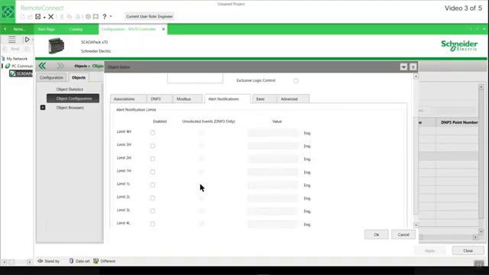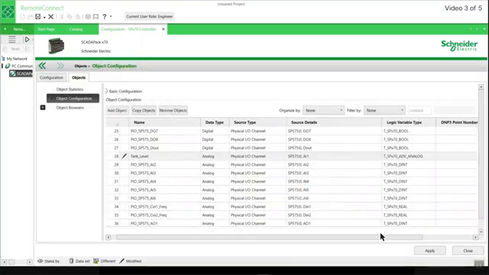We can configure as many as 4 high-level limits and 4 low-level limits. For this demonstration, I'm going to enable the 2 high, 1 high, and 1 low limits. And these use the engineering units. We'll configure 2 high to be 80, 1 high to be 60, and 1 low to be a value of 20.